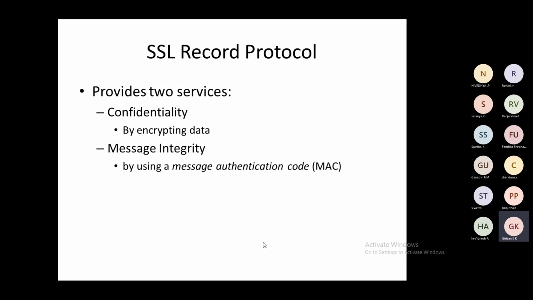And how do you achieve that? We have cryptography algorithms in order to achieve confidentiality. So by encrypting and decrypting we achieve this service, confidentiality. It is one important service of the record protocol. The other service is message integrity. By computing the MAC code, message authentication code, on the original message, we are able to achieve the integrity of the messages that are transmitted on the internet.